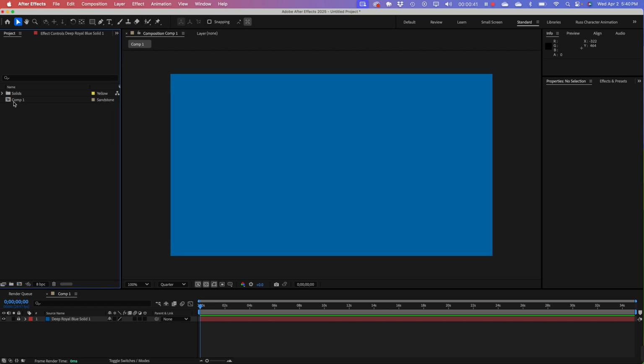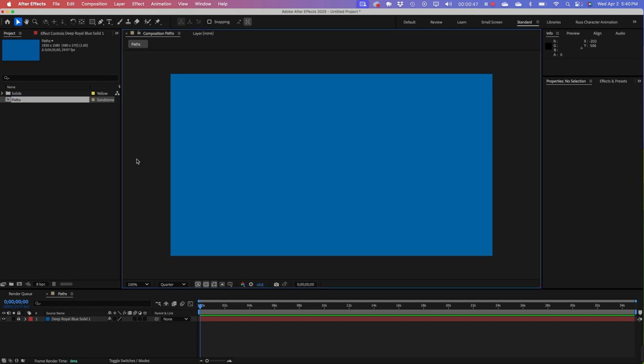The first thing here with paths, actually I'm just going to name this paths, that we can look at is we can animate along paths, and we can also use those paths to kind of animate a stroke along or another shape. So I'm going to start by just drawing out a path.